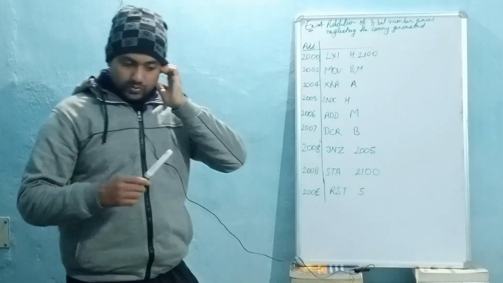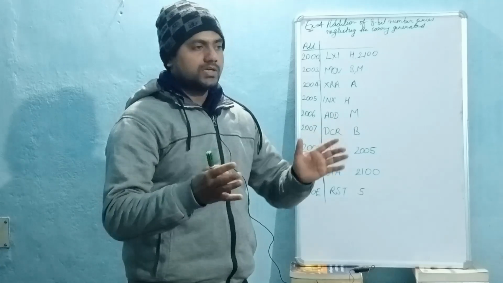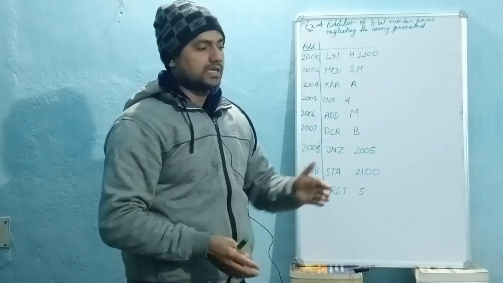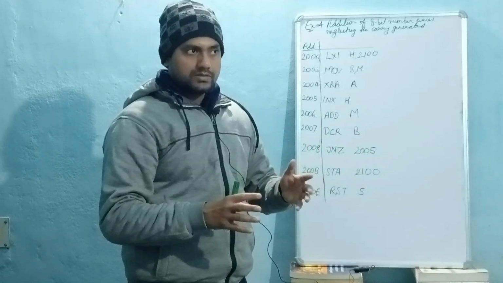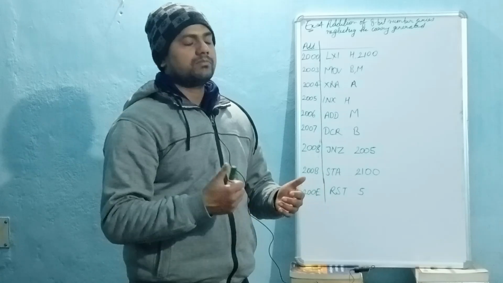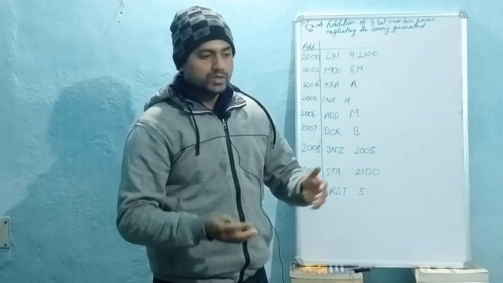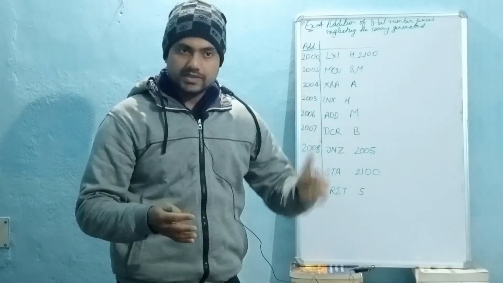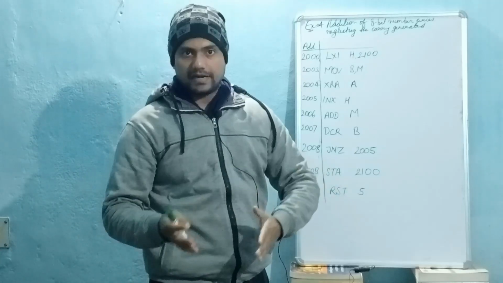Okay, so what we have to do here, we have to add numbers which are present at different memory locations, and those numbers are in series. Just like if the first number is at 3000, then the second number 3001, then 3002. So if these three numbers are present at these three consecutive memory locations, then how we can add.